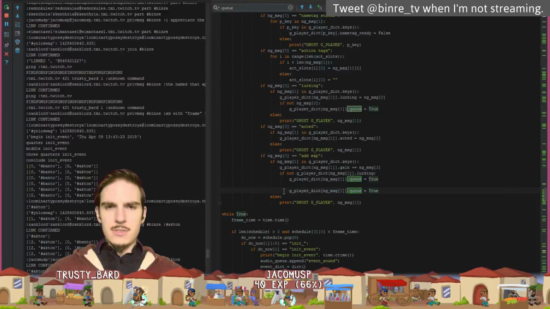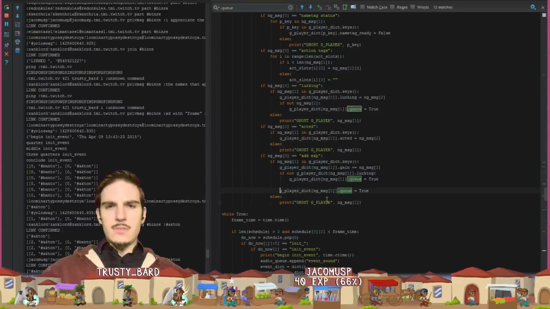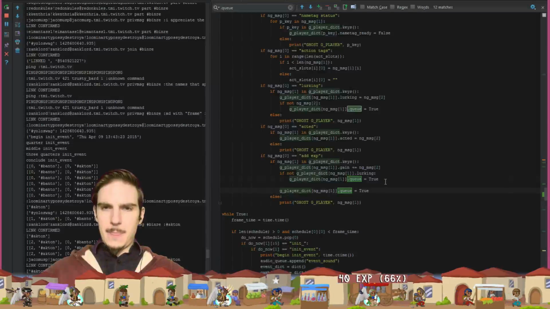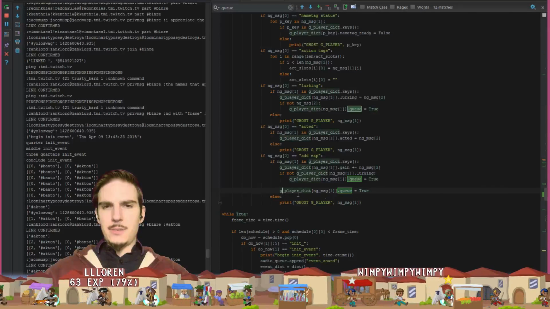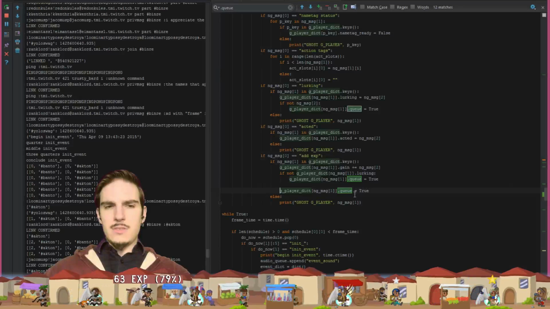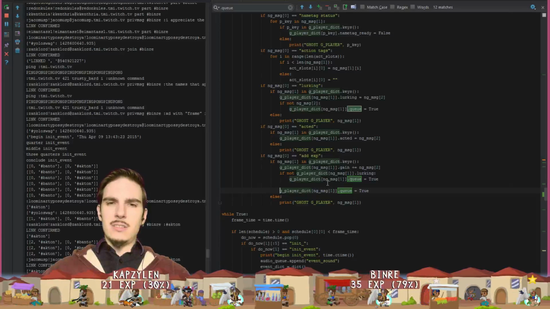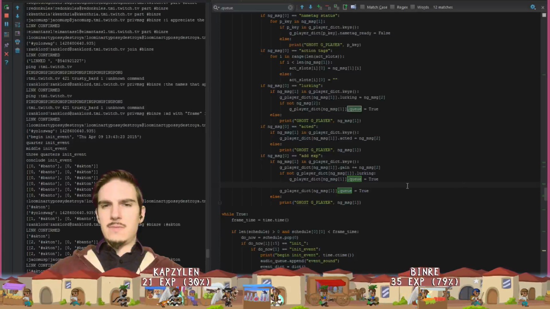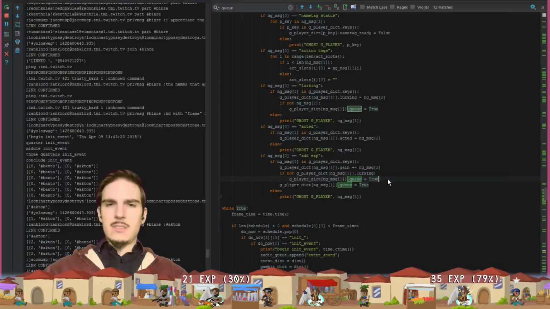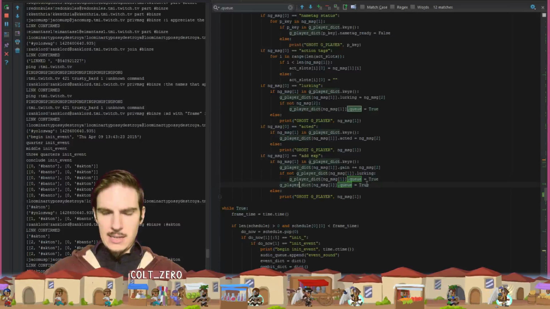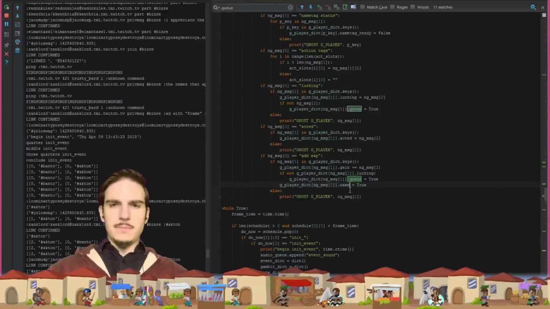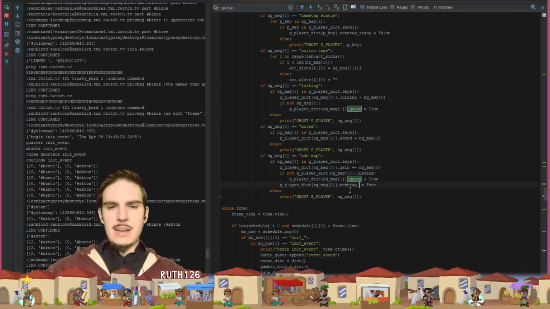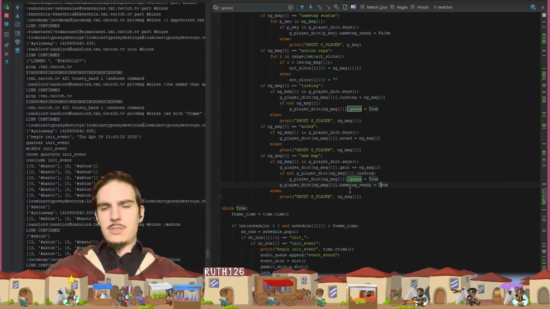Actually, this is something else that we only really have to do if the player's not lurking. Nah, I should do it consistently, because it's not like it really hurts anything. Okay, so G player dictionary, name tag ready equals true.